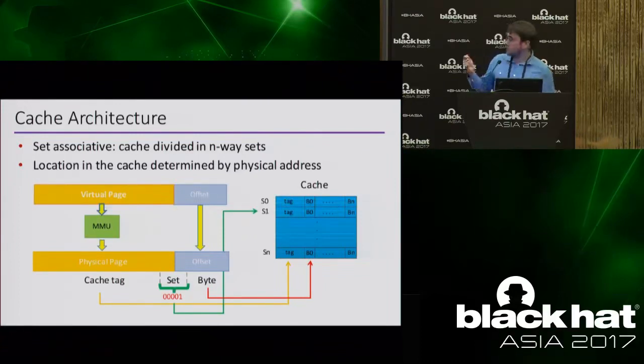Basically, you as a user will see the virtual address, but this will get translated into a physical address that will be divided into 3 main fields: the cache tag, the set, and the byte field. The byte field selects the byte you're going to be positioned at in the same cache line. The set field will select the set to occupy in the cache, and the cache tag will be used to compare. For us, the important one is going to be the set number, because that's the one we're going to utilize to create contention.